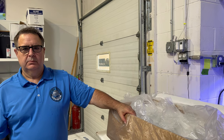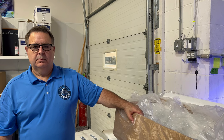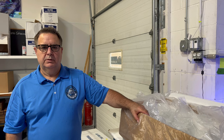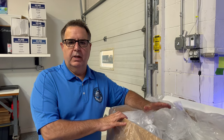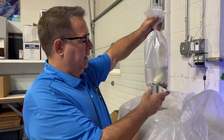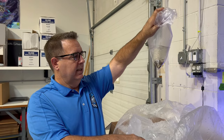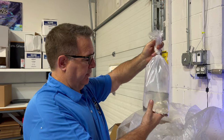Before we get too far into this — you were saying that where you get them from, they do a lot of work before you guys even get them to quarantine them and make sure they are healthy. Yes, these are all coming out of Florida. He collects them and keeps them for between a week to two weeks before I even see them, and he has probably an average of about ten thousand on hand at all times. We take between three to five thousand a week from him. He goes diving and collects while all of our stuff here has already been quarantined by him, and we don't overload the bags, so everything comes in nice and alive.